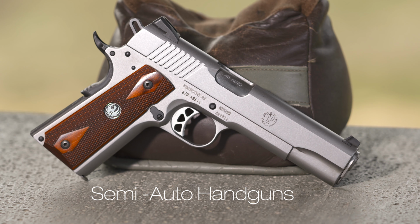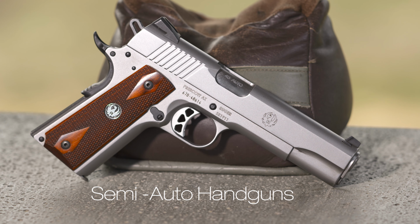It's a great weapon choice, in my opinion, for someone that doesn't have the time to train as much as a semi-automatic requires. However, I personally carry semi-automatics because I like the capacity. I do a lot of training and I'm very familiar with them. So my choice is a semi-automatic. You just need to decide what works best for you, but know the benefits and the drawbacks of each.